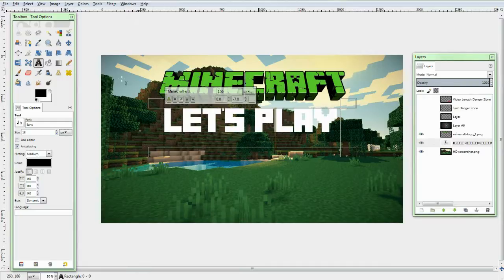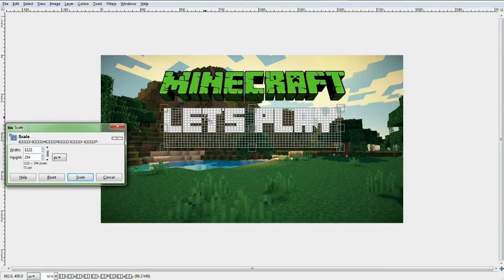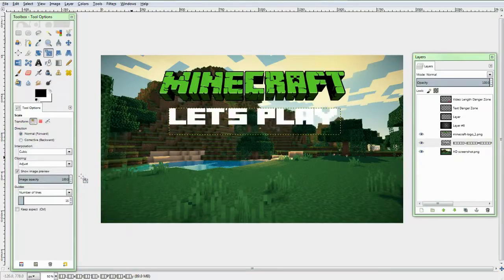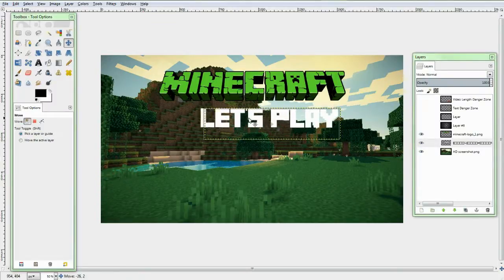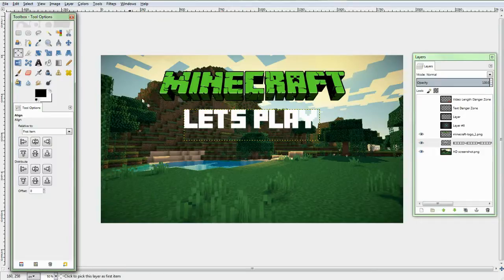So that looks good. But now we can take the resize tool and click it, but this time we want to make sure that the chains are unlinked. So we'll unlink that, and then we want to move it around until we find that it's a good, reasonable size. Let's do this. That looks decent. And again, you can always go in and change it if you don't like how it's working. And again, to make it completely centered with the center of the entire image, we're going to click it with the alignment tool right here, and then hit the center button.